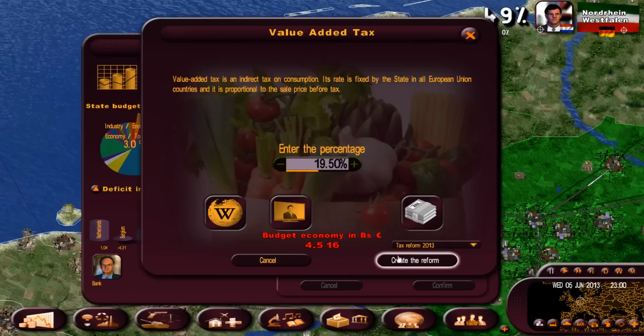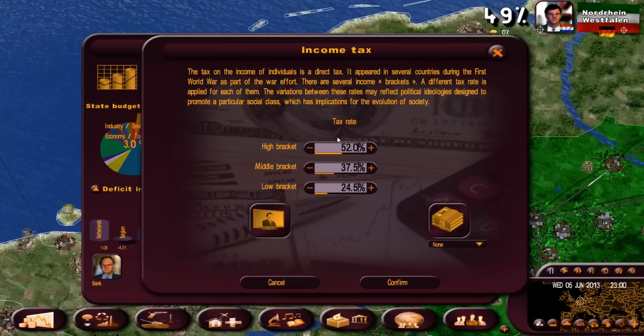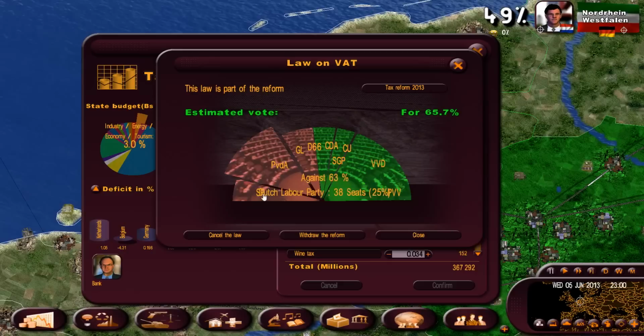Okay, we will not make a television appearance for this part, so we will create a reform. But this will now be voted in or out by the parliament. You can look at how it will be received. You see that the majority is for passing this increase on the VAT tax, but there are also the socialist parties, or the leftist parties, that are actually against it.